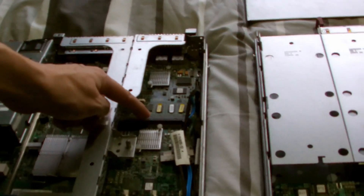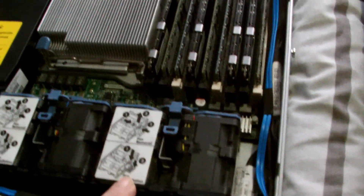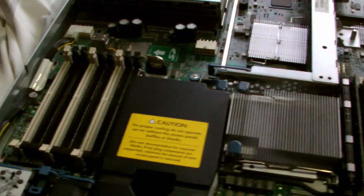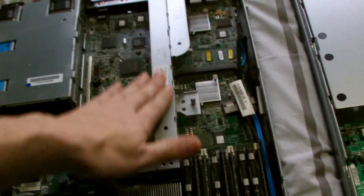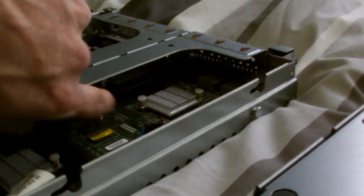As you can see on the Gen 6 the controller memory block is here, the fan assemblies are completely different, the configuration for the processors has split memory between them whereas the Gen 5 has just a single bank set. As you can see the power supply difference — you can see there's quite a size difference between them. The riser card there is really similar in design where they clip in, but the clip is further back on the Gen 6 than it is with the Gen 5.